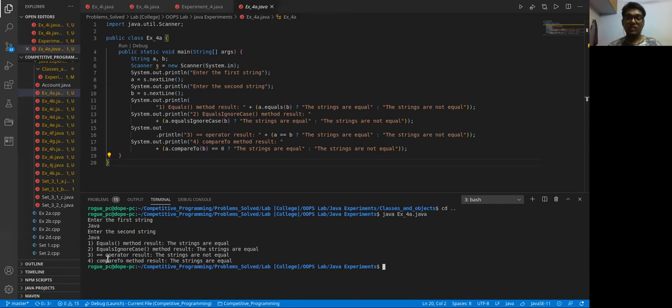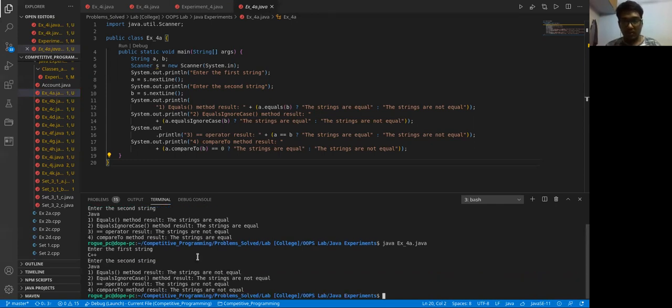The equality operator for strings, instead of checking the value, checks if the references are the same. Obviously here the references are not the same, so that operator will always return not equal. Now say C++ and give Java. Now everything returns not equal.